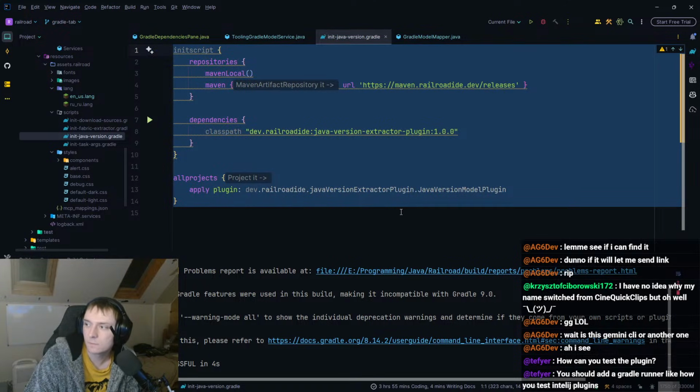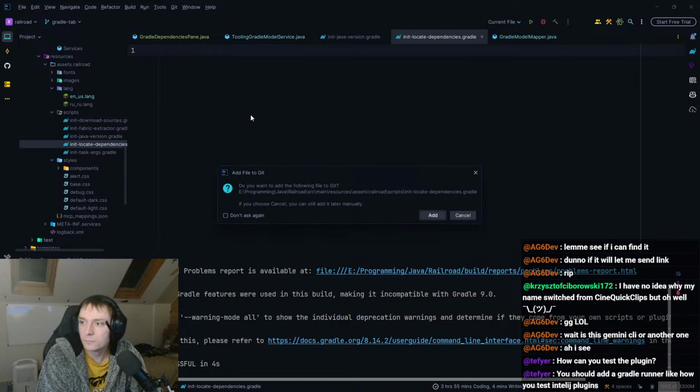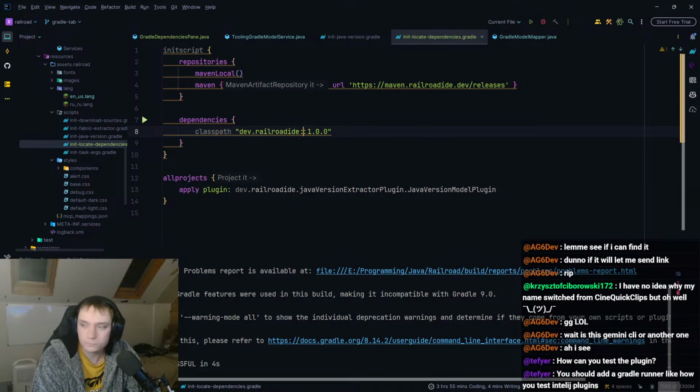Yeah, basically this. So I can create a new file, which will be init dependencies. I'm going to call it init-locate-dependencies.gradle. And then it's going to take dependencies-plugin 1.0.0.